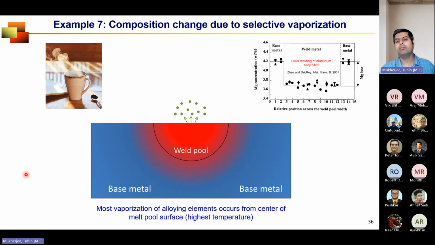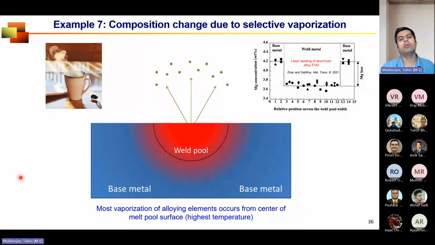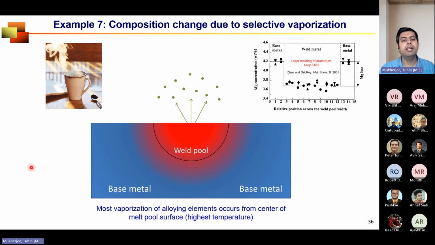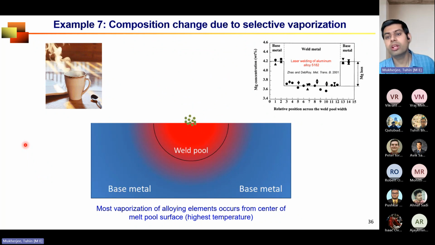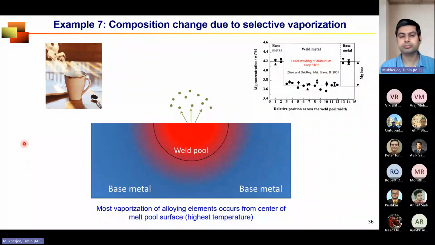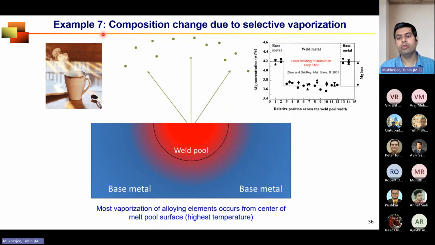And when you finish the manufacturing process, because of the evaporation, the chemical composition of the part will be significantly different from the chemical composition of stainless steel 316 that you would expect. And when you have different chemical composition, that means your microstructure will be different, properties will be different. If you are talking about stainless steel, the corrosion resistance may be different. This is not a new field.